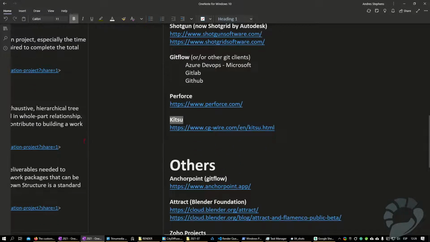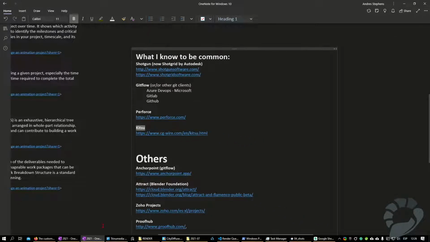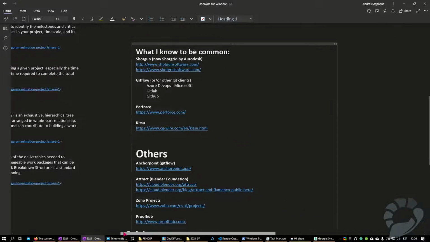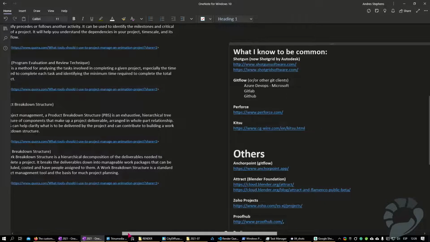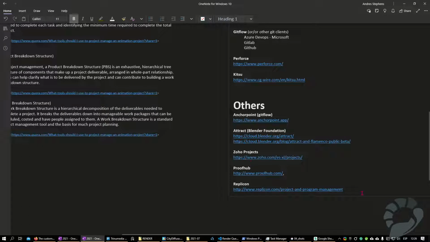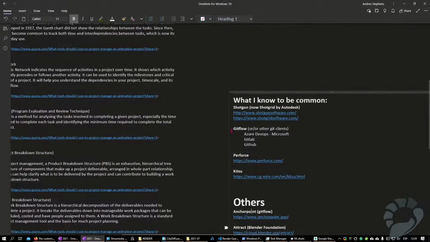But the workflows are essentially all very similar, depending on your requirements. In general, you can use something like Anchor Point, which is free for now, but in the future will have a subscription model. Others, you can use other systems like Zoho. Zoho generally has free systems that you can use as well. You can use Microsoft or Google Drive or whatever, but as long as your workflow is clear, you can find out which one works best for you, I suppose.